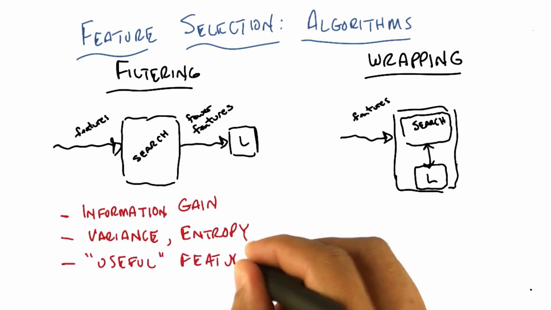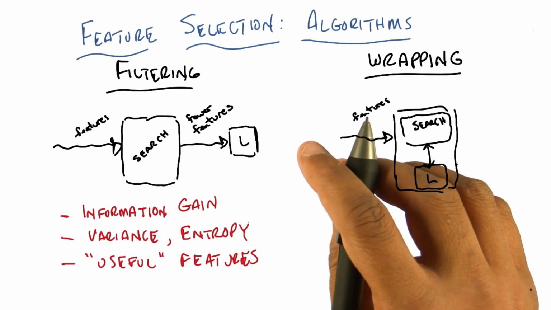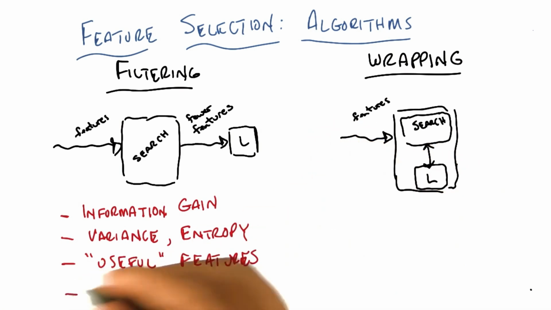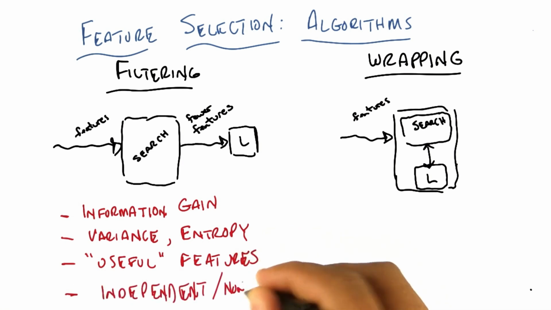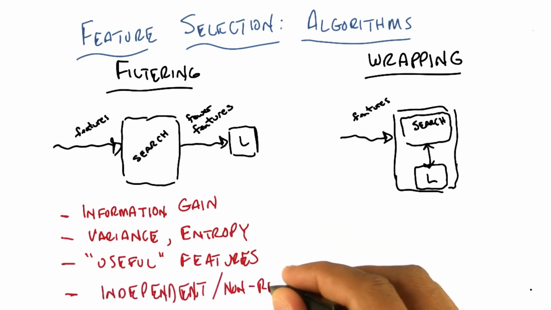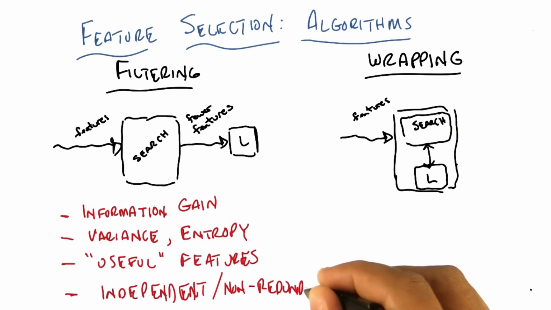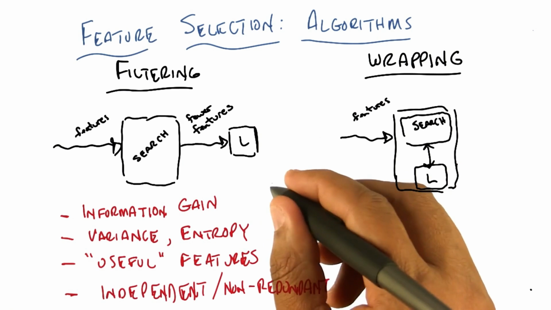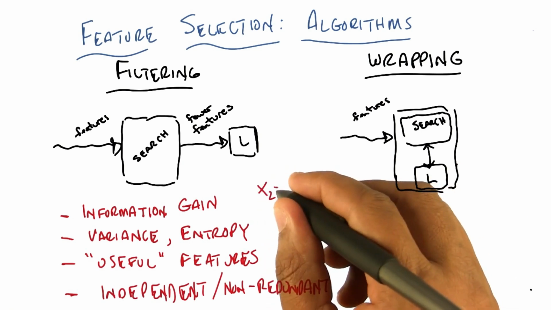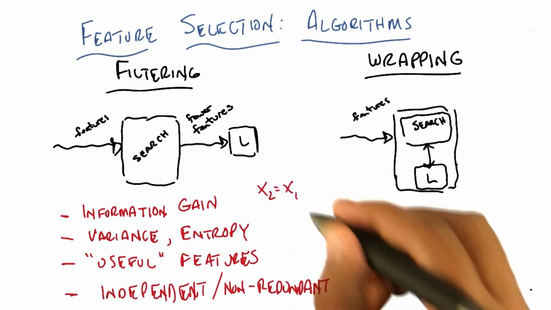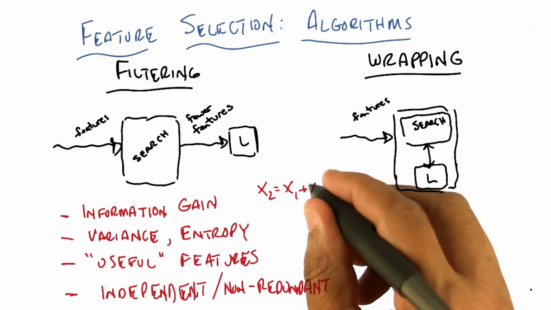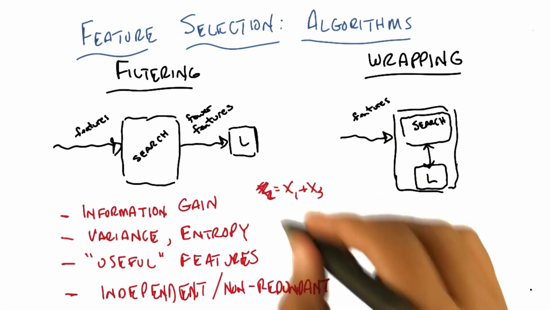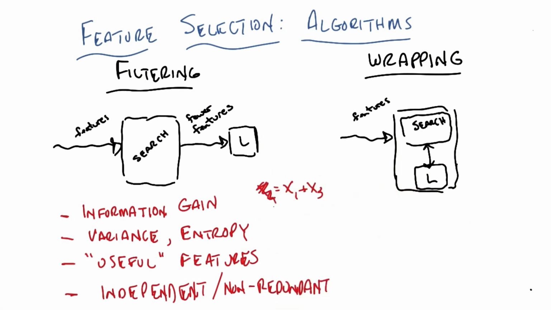So if there are features that are linearly dependent on other features, then maybe get rid of them. So you want independent features? Yeah, or maybe we'll say non-redundant, but in this kind of linear algebraic sense. Right. So if I have a feature, let's say x2, which turns out to be equal to x1 plus x3, then I should probably get rid of x2. Is that what you're suggesting? Sure. Yeah, that is what I'm saying.